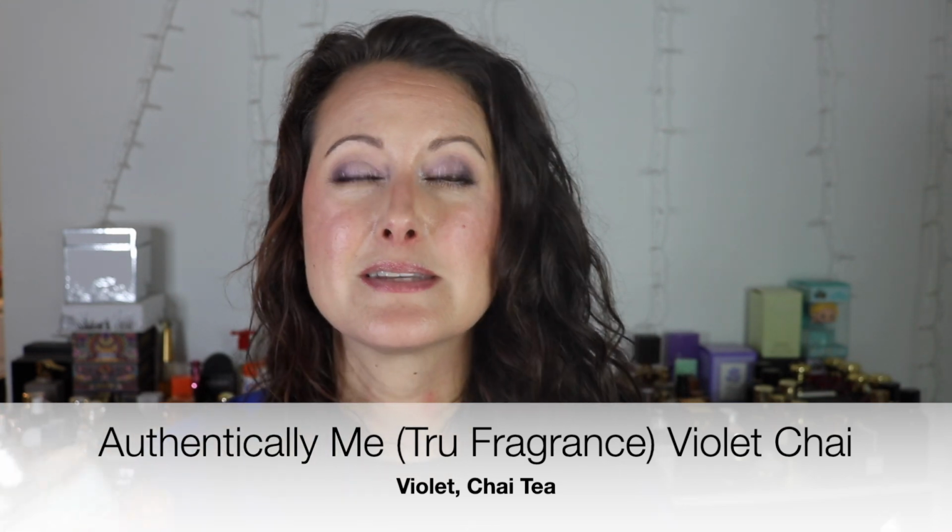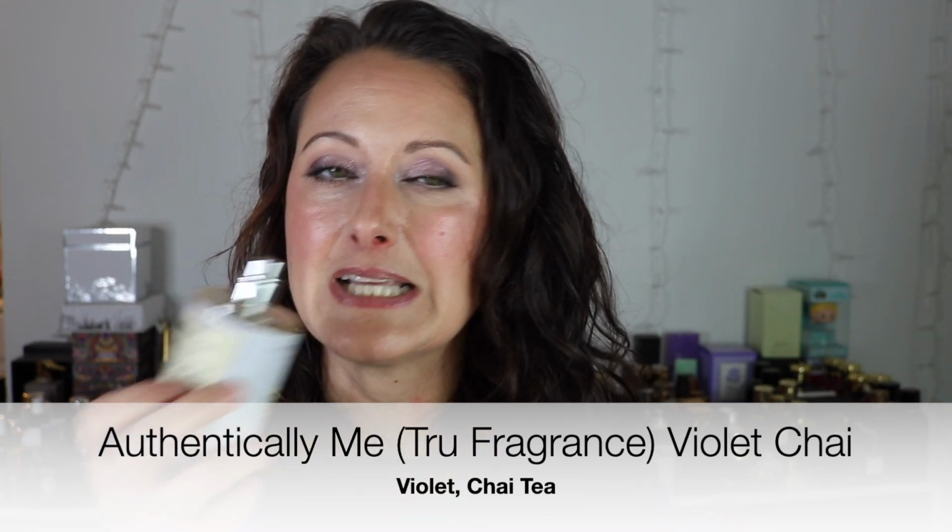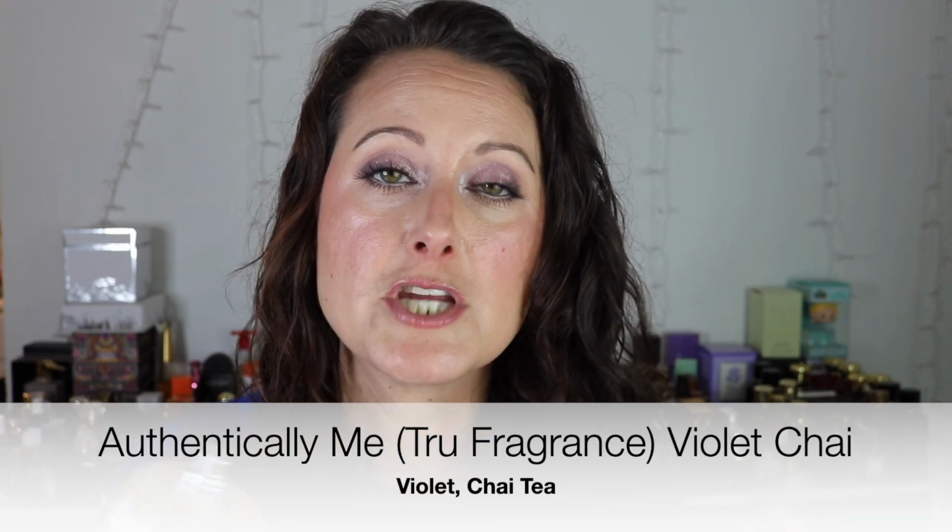This is like sweet violet candies and warm chai. It's very light, it's very delicate, it wears very close to the skin. I don't get a ton of time out of this one. I can get a couple hours out of it before I would need to reapply. But it's beautiful. And this is one that if somebody does smell it on you, they're definitely gonna smell perfume. It's definitely not gonna pass as your skin or shampoo or anything. But this is beautiful. If you can imagine sweet violet candies and warm chai, that's exactly what this is.